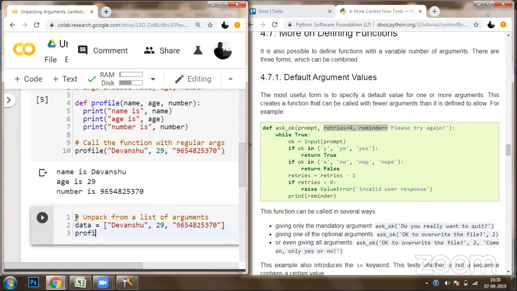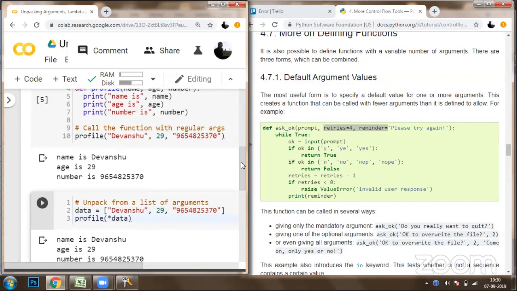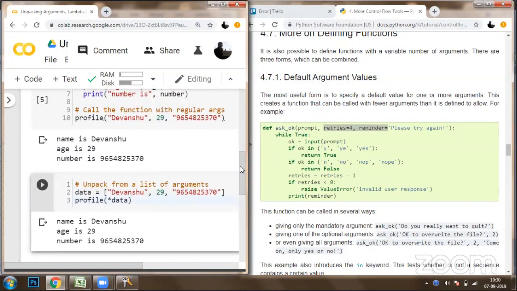Now I would like to call the profile function, and instead of calling data, I would like to use star data. When I call star data, all the arguments get fetched out and the data is printed. This time if I call, I get the similar output: name is Devanshu, age is 29, and number is 965482537.